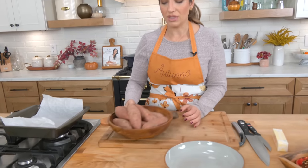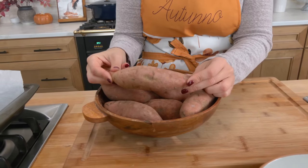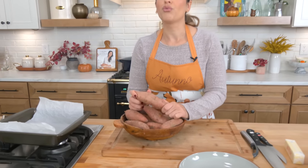Let's start with some sweet potatoes. I like smaller sized sweet potatoes because they cook a lot more evenly and take a whole lot less time in the oven. I like to roast or bake my sweet potatoes rather than boil them, because when you boil a potato, you're introducing a lot of moisture and water, which is fine for mashed potatoes. But when I want something fluffy and almost soufflé-like, I don't want to introduce any water because it'll make it runnier.